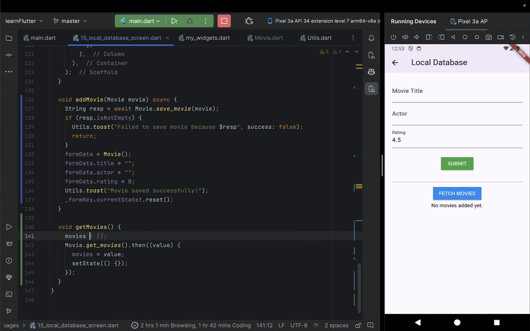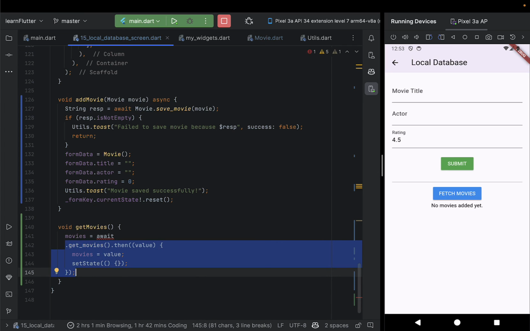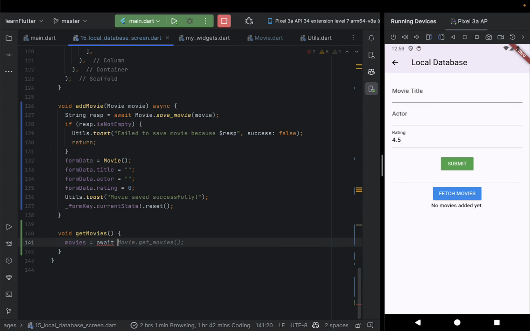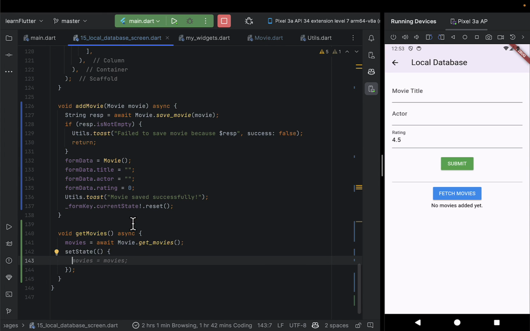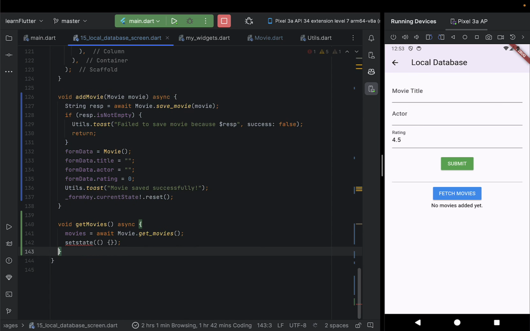So you can simply say equals await movie.get movies. I've put async here like this. And then afterwards, remember to set state. Oh, you cannot set state.